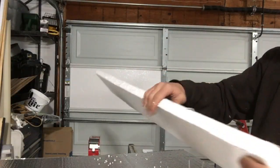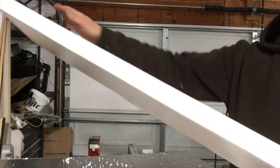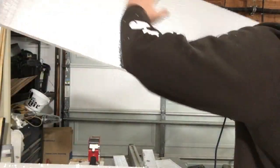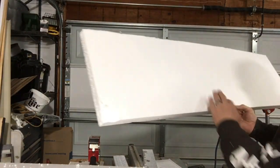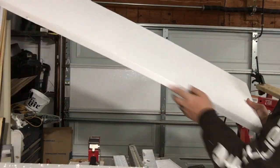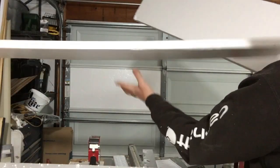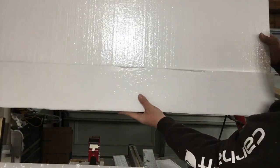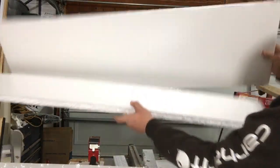Maybe get some of this extra off of here so I don't have it dropping around the garage for the next 5 years. Alright, so for my purposes, since I have to seam this together, I'm going to put my factory edges together and put my cut edges out. So, if I can get a hold of this one, we'll go this way. And that way hopefully it blends together as best as possible, as opposed to the 2 rough edges.